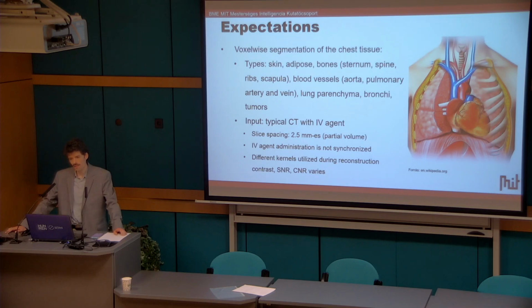Another problem is the intravenous contrast agent is administered in an asynchronous way compared to the acquisition of the CT scan, which shows that these scans are not in early phase, not in late phase, and also significant metal artifact is visible in these CT reconstructions. And another problem is that these scans can come from a wide range of hospitals. This means that different reconstruction methods, different kernels are utilized during these scans, and this results in the contrast to noise ratio, signal to noise ratio, and the quality of these scans varying in a wide range.